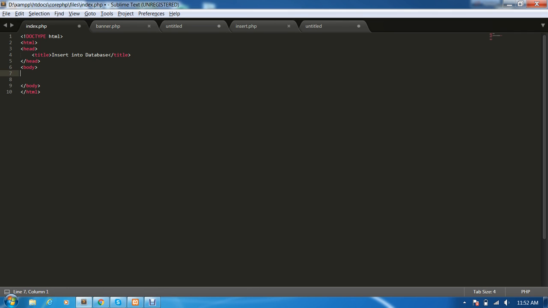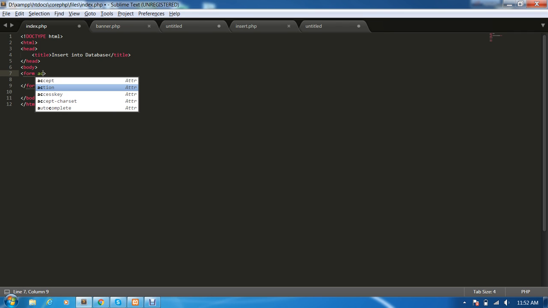I told you we will create a form with just two fields. And for the PHP code, we will make another page, that is insert.php. So we are giving that page, insert.php, as the action of the form, so it will redirect to that page.